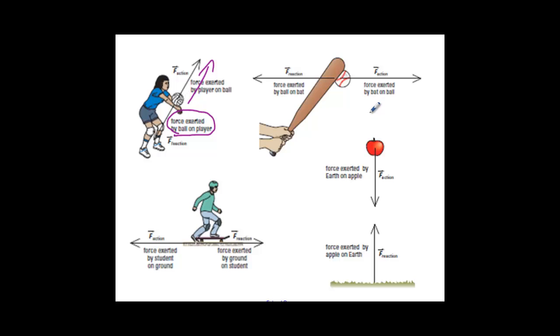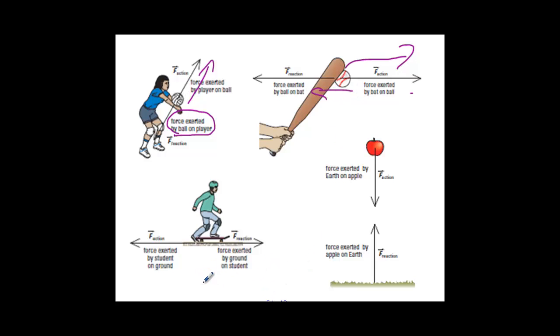You could phrase it as the bat hit the ball or the ball hit the bat. And so really both things are happening at the same time. The bat is hitting the ball this way, and the ball is hitting the bat back slightly. I think there still would probably be a net force in one direction over the other. But hopefully that makes sense, the idea that there are forces acting in both directions.